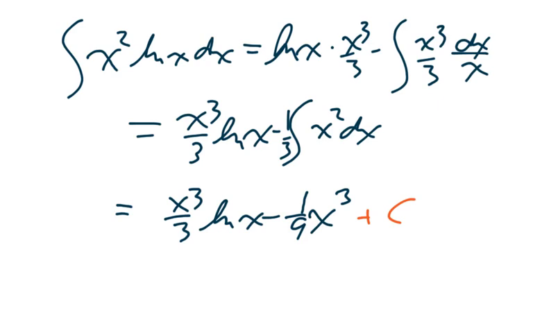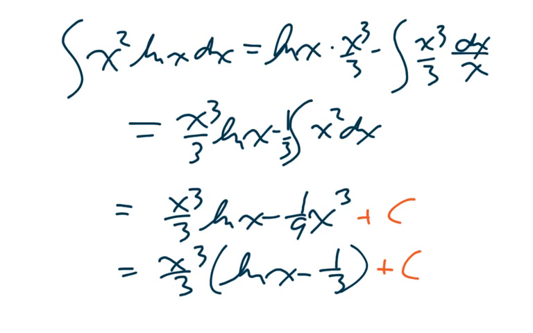I suppose we can compactify this a little bit. We get x cubed over 3 times the quantity log x minus 1/3. And I think that'll do it for this example, and don't forget, we can always check your answer by taking the derivative.